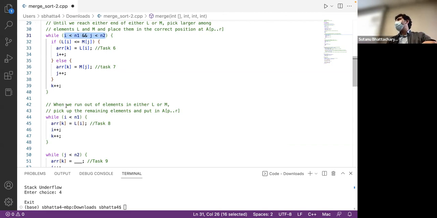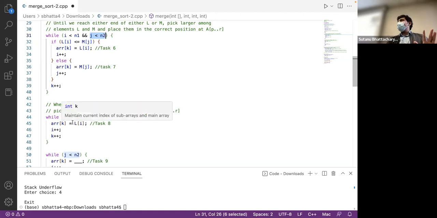And when will it be not true? Because this is the AND operator, when either one is false, or both. So either I less than n1 is false or j less than n2 is false. If either one is false, the whole condition will be false, right? Is it clear so far?